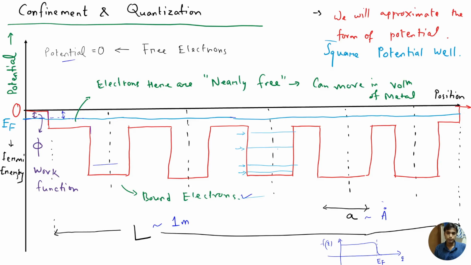This graph seems to show the bound electrons. This is bound electrons, you're right. And this line is where the electrons are nearly free. This red color starts, that's where the electron is nearly free. And the bottommost is the bound electrons. Got it, sir.